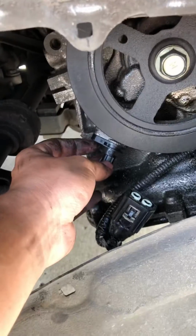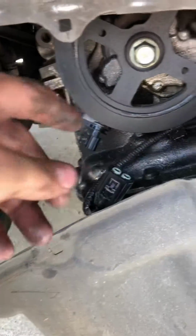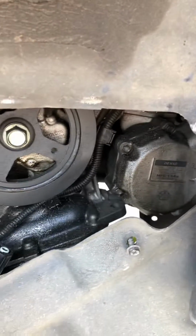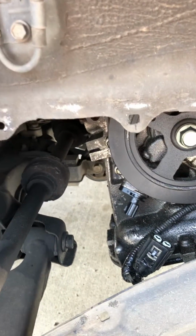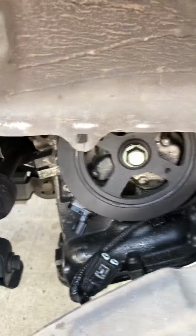Just goes right in. And take your 10mm bolt, screw it back on, put your connector on, and put everything back together. It's a very simple process, but is one that's pretty overlooked. So anyways, that's on a 2007 Toyota Prius.